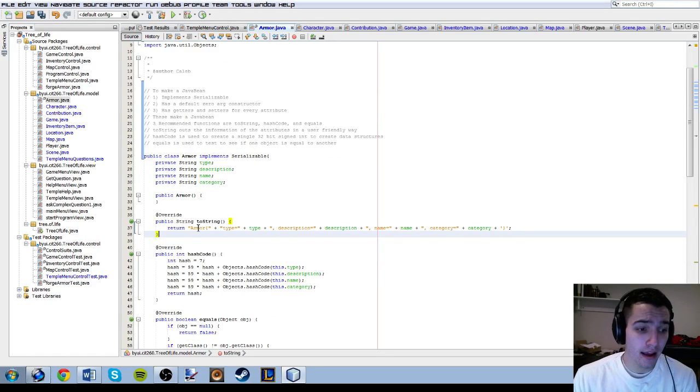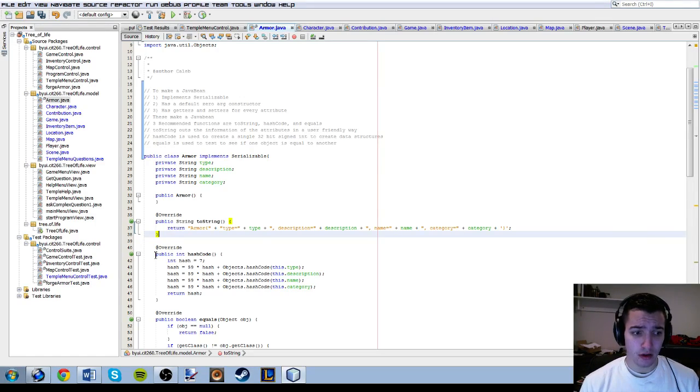The next thing is hash code. I know what the purpose of a hash code is, but I haven't personally used it because I haven't created a data structure or a hash table, things like that. But basically what it does is it creates a single 32-bit signed integer value, which is a hash, in order to create data structures, hash tables, things like that.